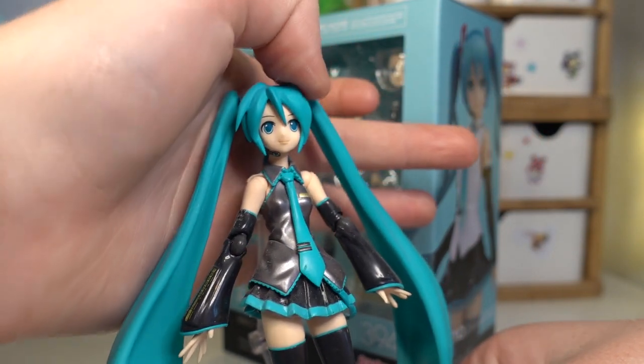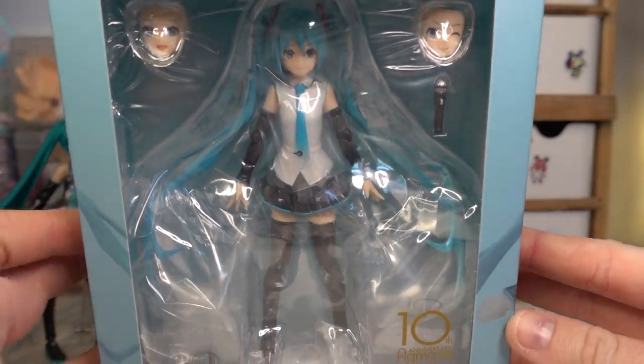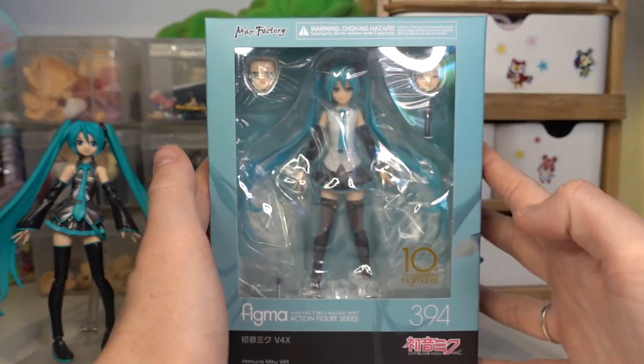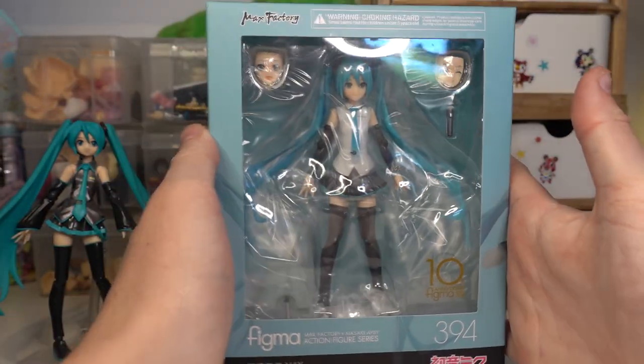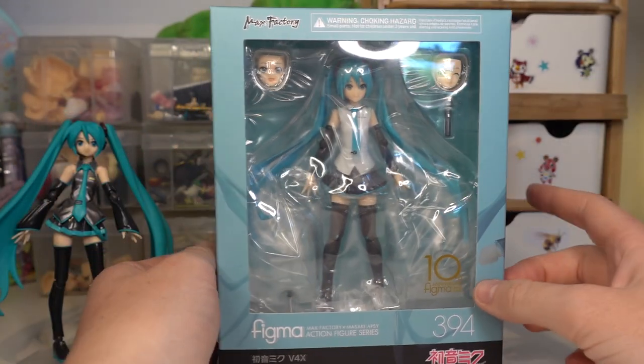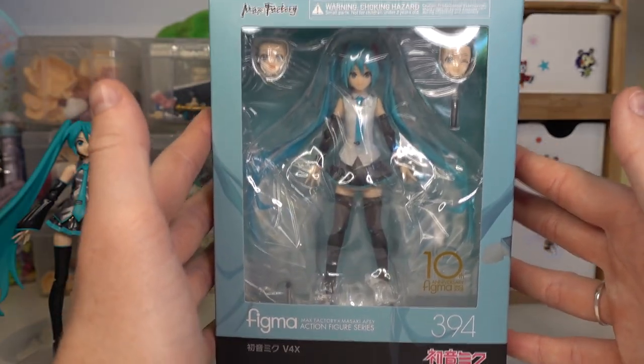She's really dusty right now, I'm sorry. But for this Figma, I really love her faces that she comes with and I just think that this outfit is really nice. Also, I was very surprised to see how small this Figma box is — it is a lot smaller than I thought it would be. I guess they're doing the same thing as Ninjoid and really making the boxes a lot smaller.